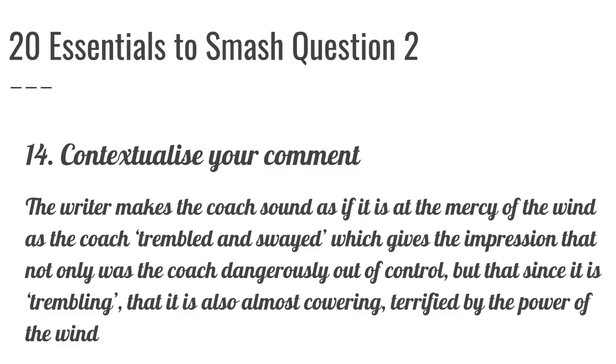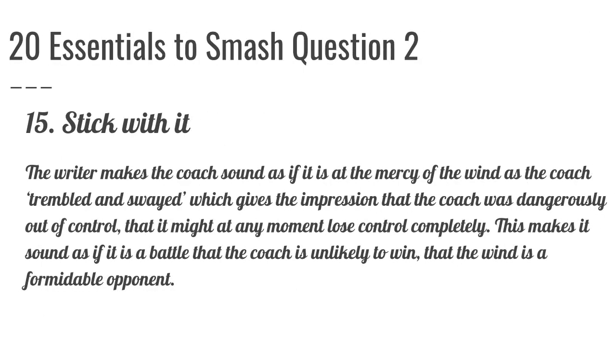One better would be the idea of it cowering, and I really like that notion, because cowering makes me think that the coach sounds afraid of the wind, and I think that's part of the meaning of that. So when I'm talking about contextualizing your comment, I'm trying to think about what that word means, and then what it means in that context. What does it mean in that phrase? So the word trembled could mean shivering, but a better word would be cowering, and that's what I'd gone with here in my comment.